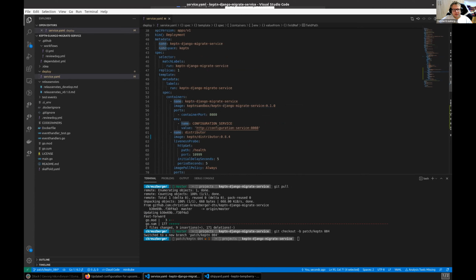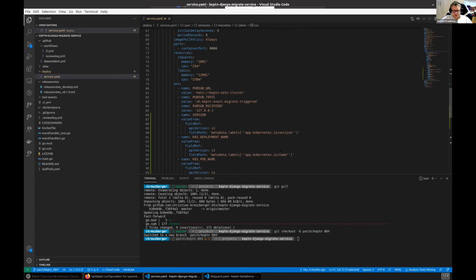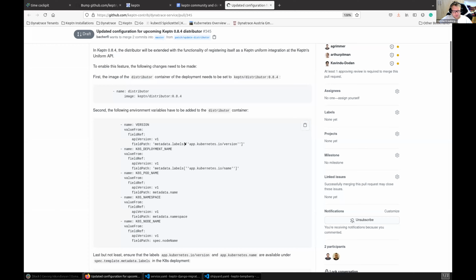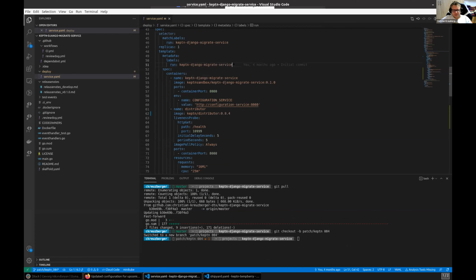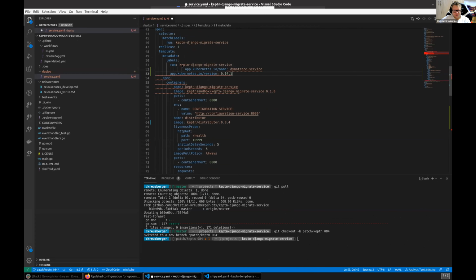The version and the name should be in the deployment metadata labels. If we scroll up, this is the deployment of our integration, and there are our labels. As you can see, it only has a run label. It doesn't have the other two labels, version and name, so we need to add them. I'm copy pasting it from here because it's provided already. Need to make sure the indentation is right, and that this is my actual service name and my actual service version. Once this is done, you can create a release, etc., so the normal procedure that you would do with your integration.